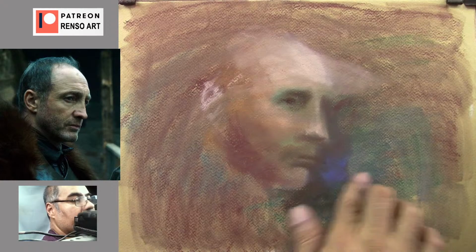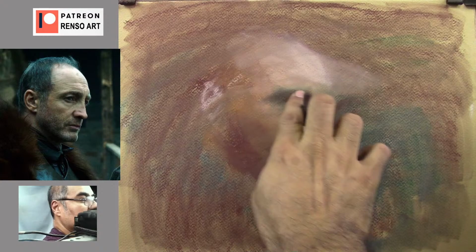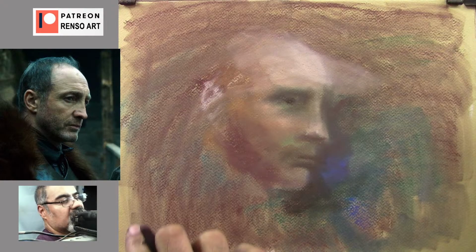I never got too many colors, you know. At the time I was painting a lot with pastels, but today I'm planning to buy a lot of colors. I mean, not today, I mean, now, in these days.